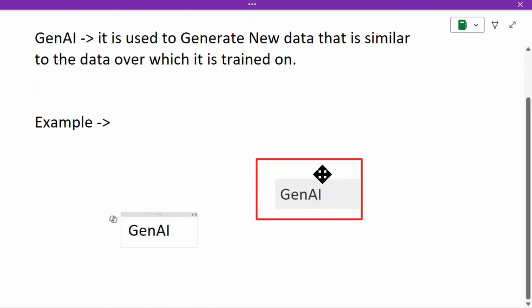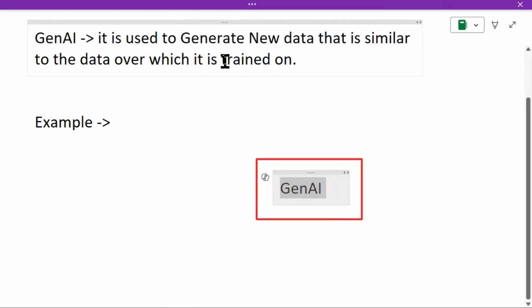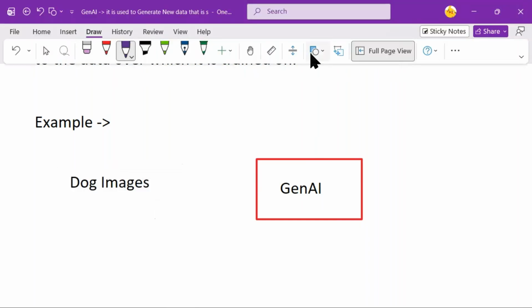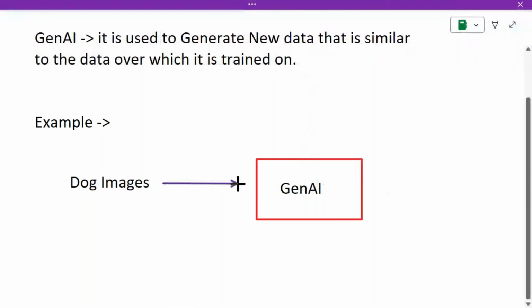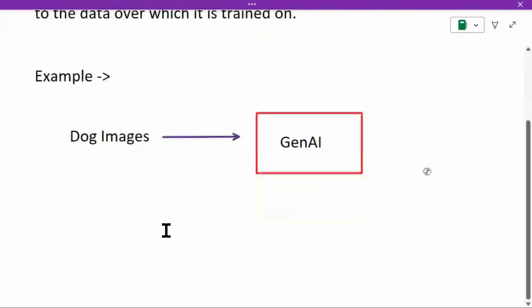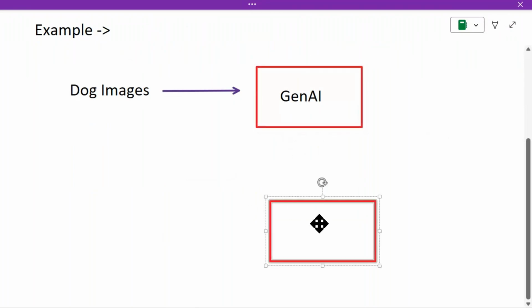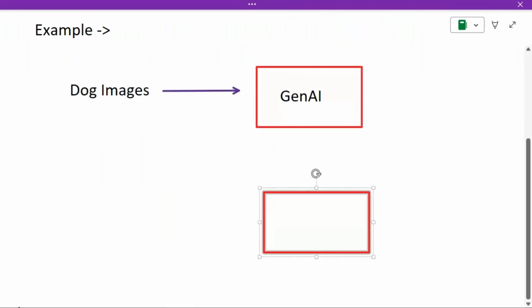I'm going to give it plenty of dog images, so it can identify how a dog really looks. They can be 50,000, a million, and so on. Then I take the same generative AI model, which has been trained on dogs.